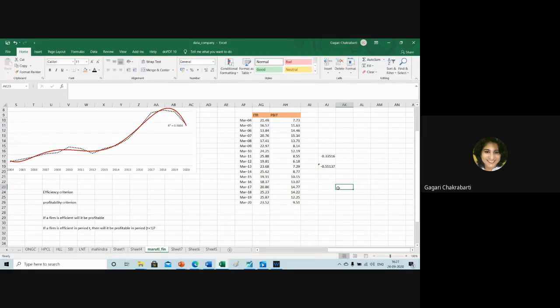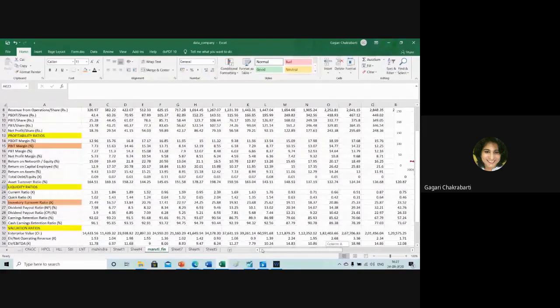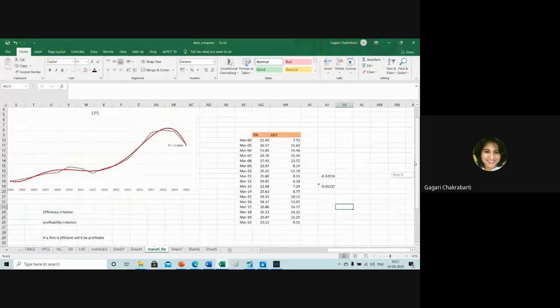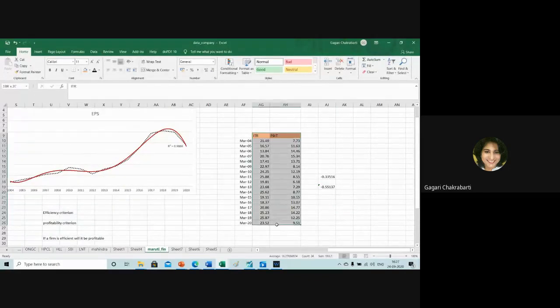So if you are managing your inventory in a very good way in period T, that is not being reflected in your profitability, right? So efficiency is not being reflected in the profitability. So what about the cycles? Let's consider the cycle. I'm working with the original series, not taking the log, but you can always take the log.